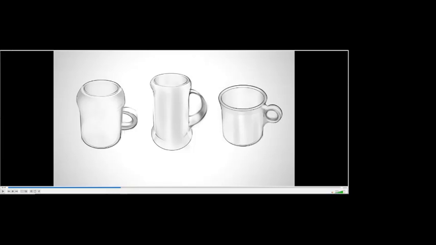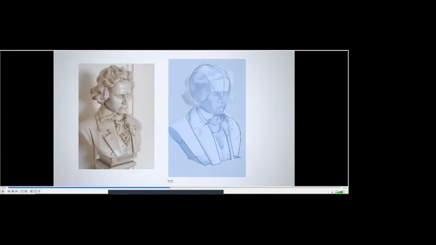And then in a similar way, here it shows that you can have a small image.